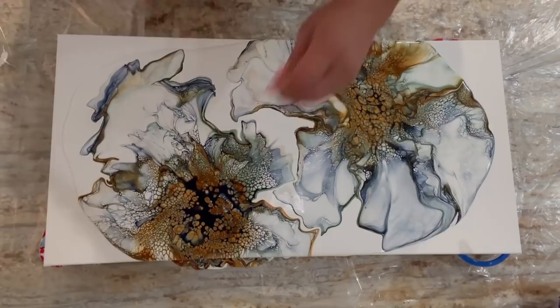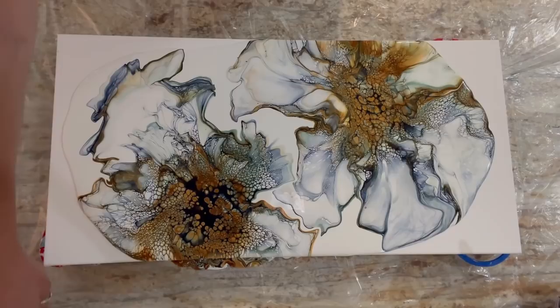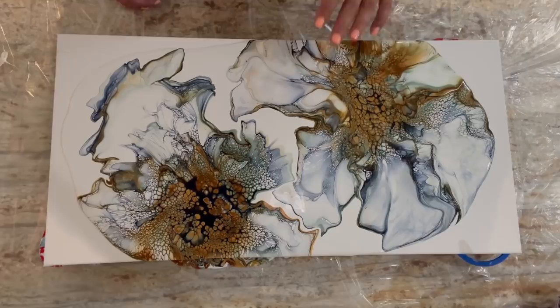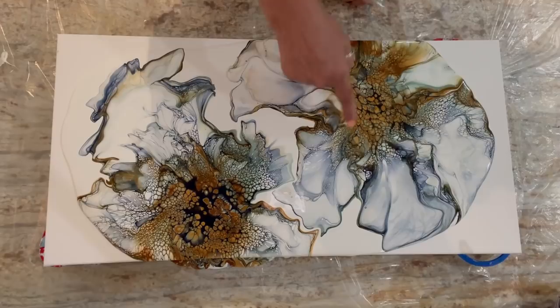So, if I go to tilt this, it's going to roll over that center piece. I'm staring at this thinking, man, it'd be fun to spin this one out just a little bit and leave it. But there are parts where the paint is already smooshed into this middle because there's so much paint here. If you can tell by this shape right here, that is the paint.